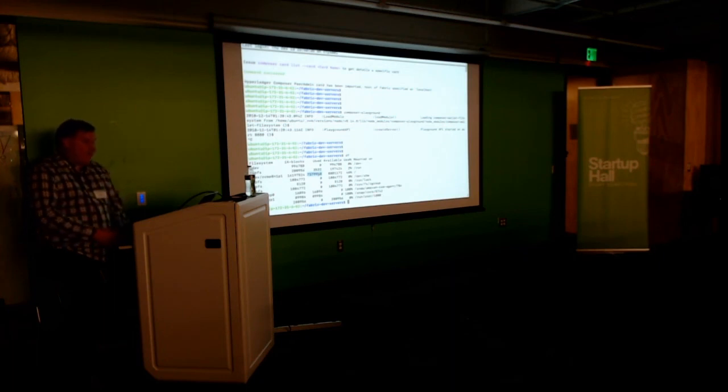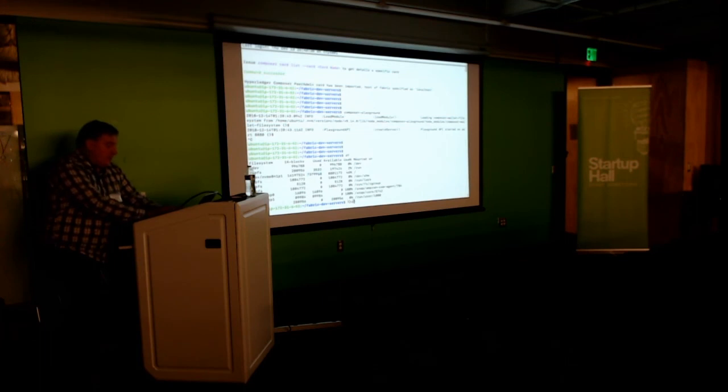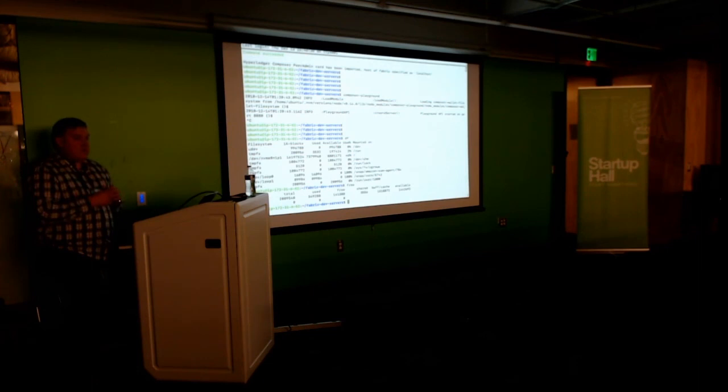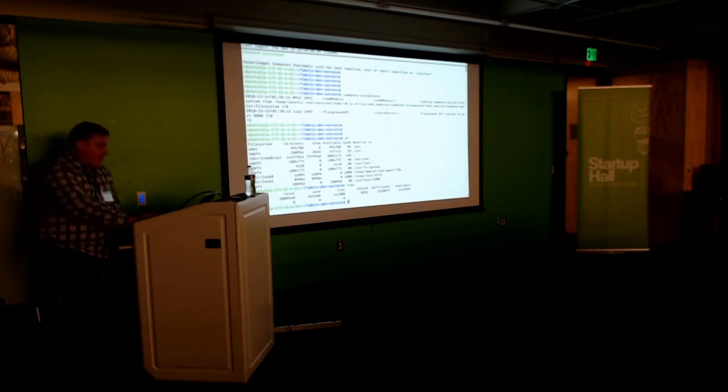Okay. Yeah. Thanks. I'm not sure about memory on there as well, but this is only a 2 gig server, so it's less than 2 gig. It looks like over half of it is free right here. So that's good.